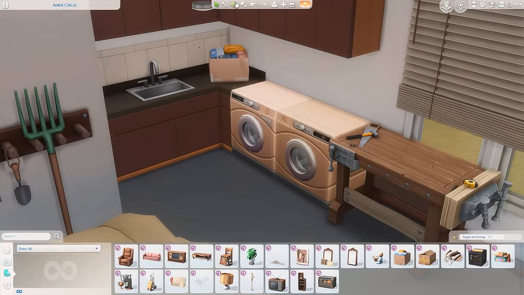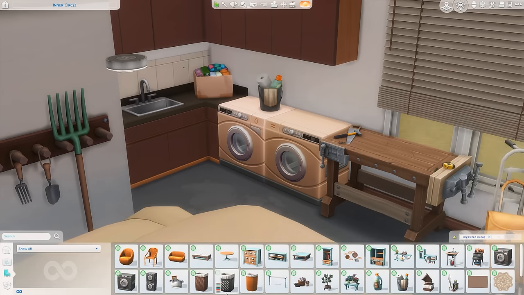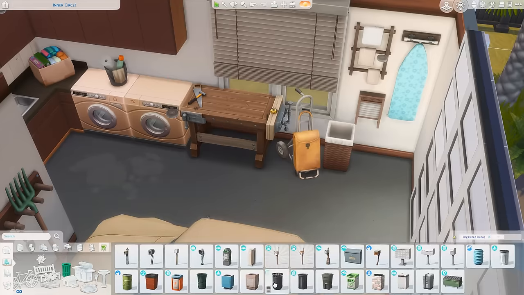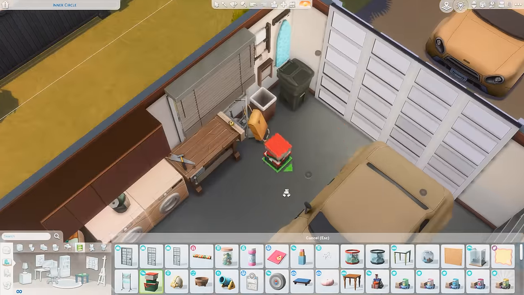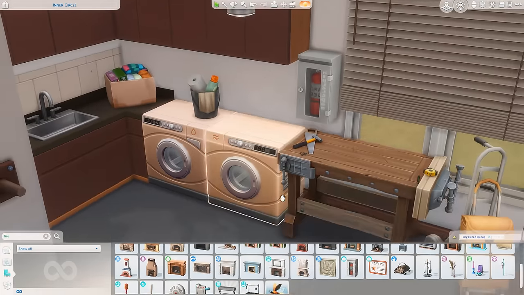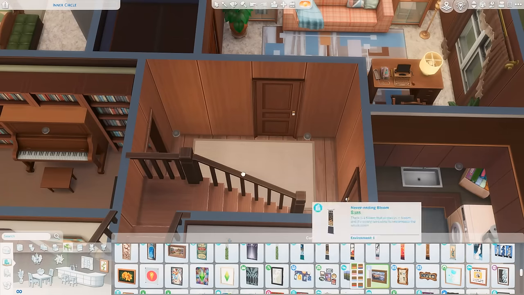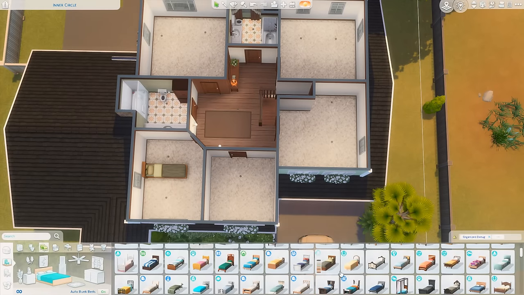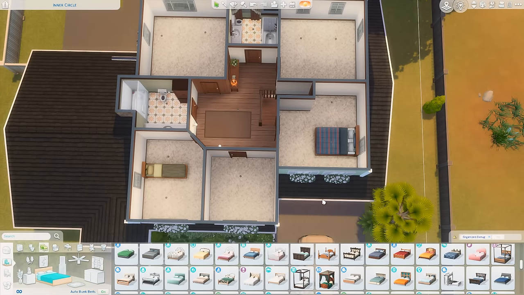And then, of course, some clutter and a woodworking table. I believe the decoration box ends up in here as well, and so does a hamper and the outdoor trash can. I like to put the outdoor trash cans in a garage when I can, because there's not a good spot to put them outside, and I always think they look weird. So I was able to put that here in this house, and then we are moving upstairs where we're going to start on the bedrooms.